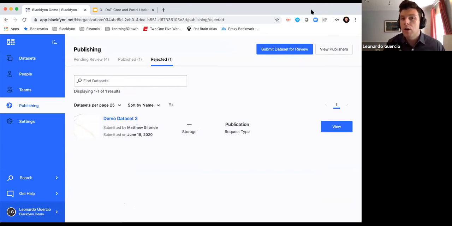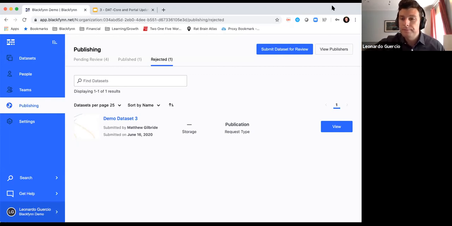Right now, you'll get an email saying your data set was rejected, but you won't know necessarily why in the application itself. But we are working on a way to surface that so that you'll be able to see comments from the publisher team saying, please make these changes, and then resubmit your data set.